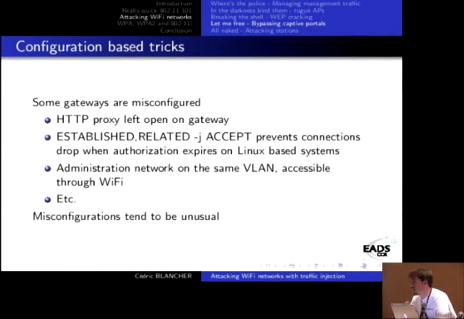You can try to root the box that is administrating this stuff, or just leave the network to grab a couple of login passwords. It's very effective. In fact, you just have to generate a denial of service and wait for the administrator to try to fix things. There are quite many misconfigurations like this, but they tend to be more and more unusual because people are trying to make things better.